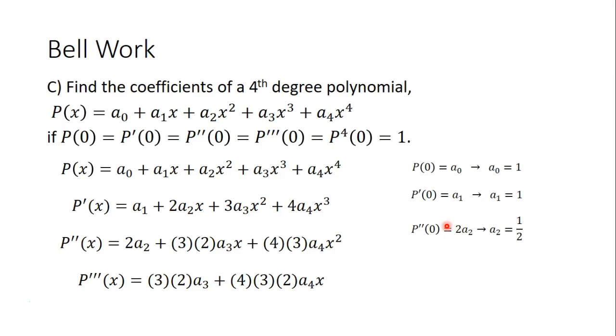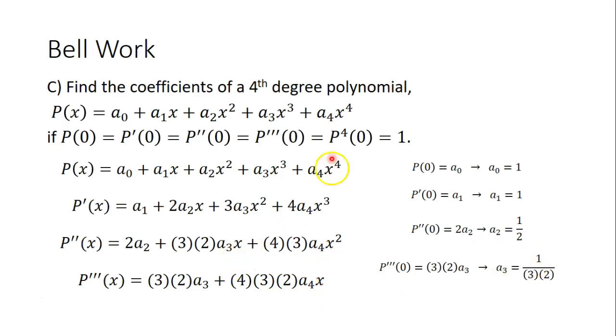All right? Third derivative. So now, the 2a2 is gone, because that was our constant of the last one. Now we have 3 times 2 times a3. This x disappears. Here the 2 joins the ranks of the 4, 3, 2, and we should have a4x left over. We plug 0 in here, because we're plugging in p triple prime of 0. This term is going to disappear, and we're going to end up just with 3 times 2 times a3. So this product right here needs, once again, to be 1. So I need a3 to divide out that 3 and that 2. And yes, that's 1/6, but bear with me, right?